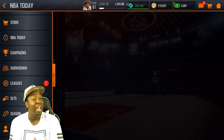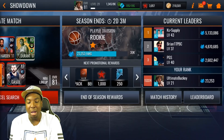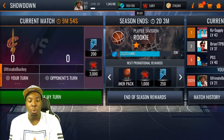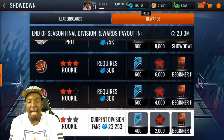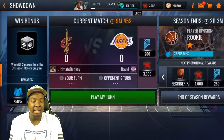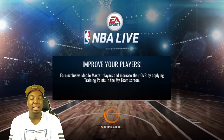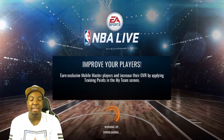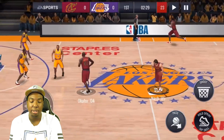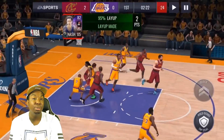Let's head over to showdown. I have not been playing showdown at all — we've got people who have 5.1 million fans, these guys are going crazy. I think it's because the rewards aren't good. EA has been doing a lot better lately with the game, but one thing they need to do is make the showdown rewards a lot better — like last season where you'd get a pack after each division, and the packs were actually pretty good the higher you went up.